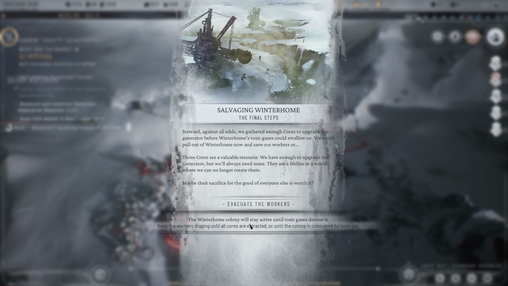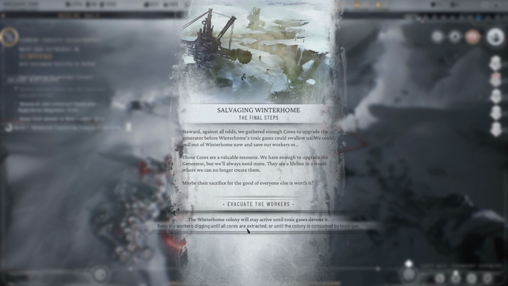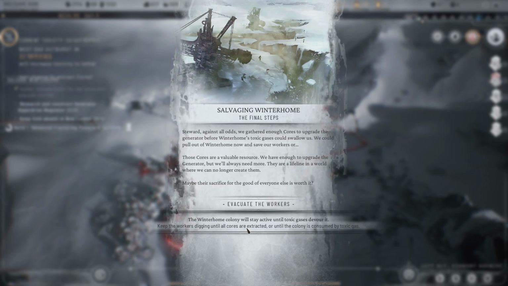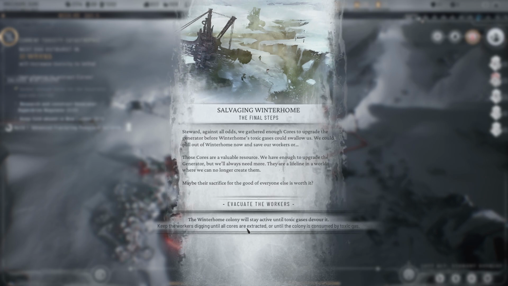Remove people immediately, mine the remaining cores. The Winterhome colony will stay active until toxic gases devour it. Keep the workers digging until all the cores are extracted or until the colony is consumed by toxic gas.